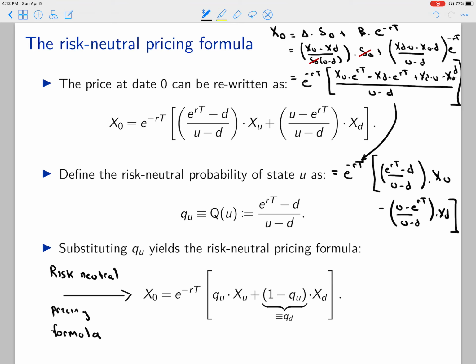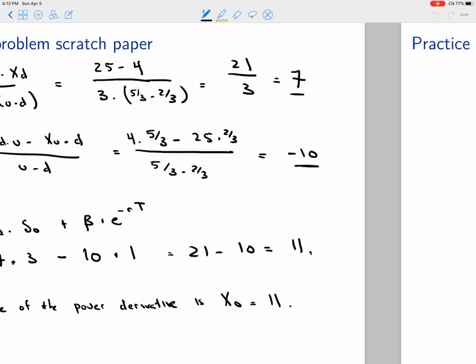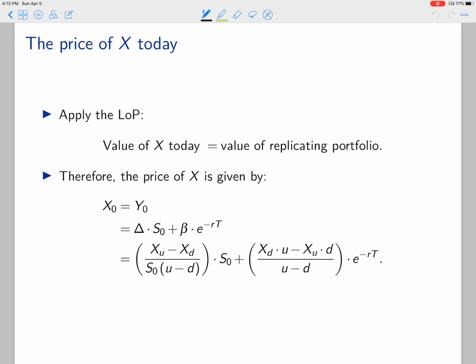Okay, so this is just a mathematical re-expression of our replication pricing formula that uses the law of one price. It's just a new, different equation to price a derivative. And so what we're stuck with right now is kind of a so what question. We can do some nice little algebra, we can combine all the xu's and xd's together, but it still looks just as complicated as this slide we had several slides ago back here. Looks no less complicated than that right there.